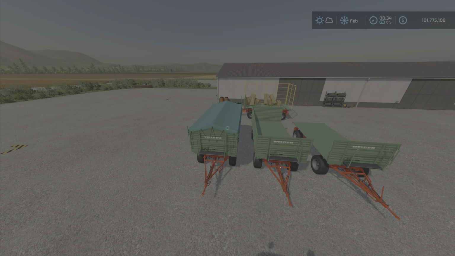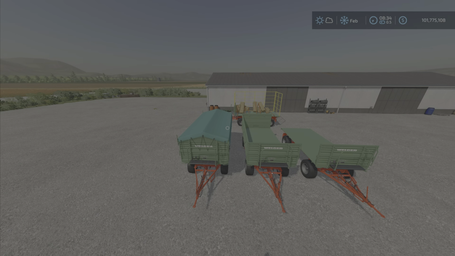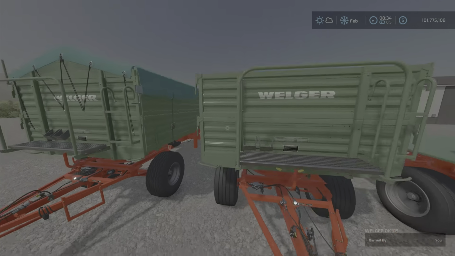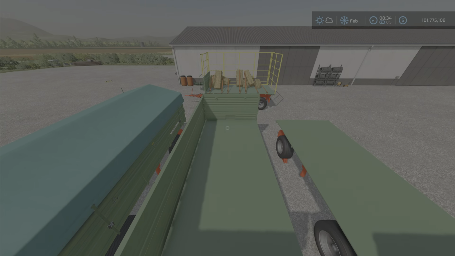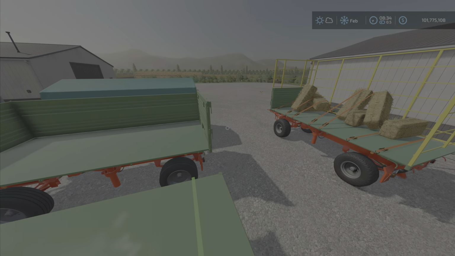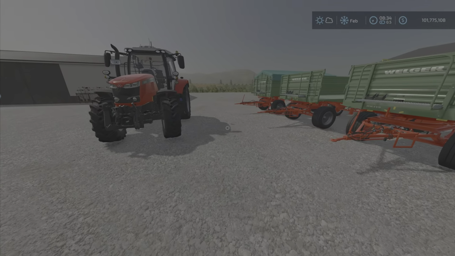This is the Welger DK115 by Brem456. This is for all platforms, and it is 5.57 megabytes to download, 7 slots on console. I'm on PS5 here on Fox Farms. And we have, it's one trailer. These are the four basic configurations it comes in. Not auto-loading, not anything like that.